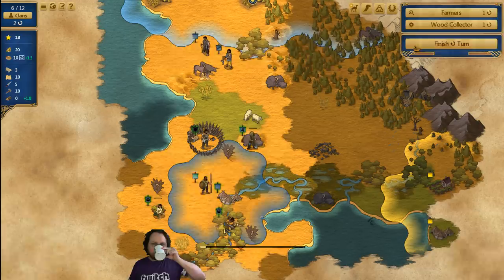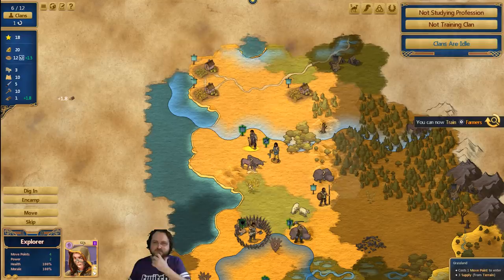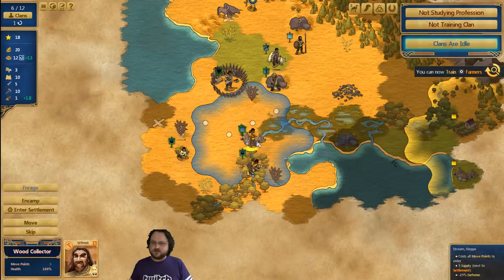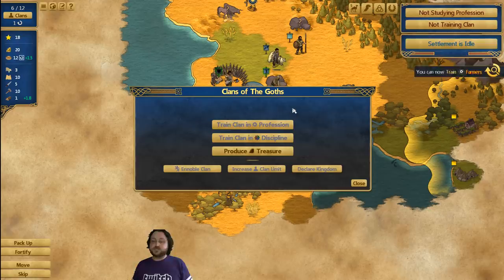We now train farmers. This is my explorer over here. I don't really feel the need to keep going north. I'm going to bring you around down here instead. I have a wood collector over here selected. So this is the second wood collector. So I'm going to put you down here. Settlement is idle. There's no one in there at all, so we'll just produce treasure. Just make $5. It's not very exciting, but it's going to be there.